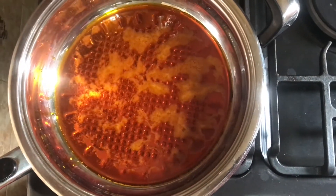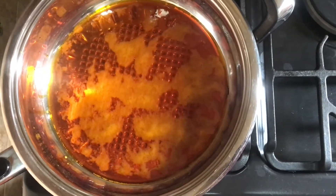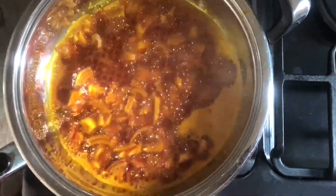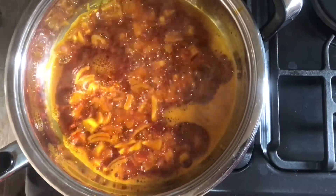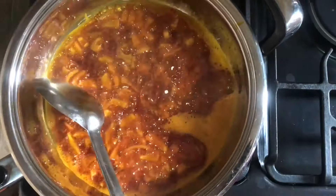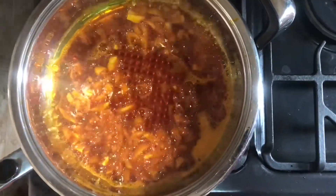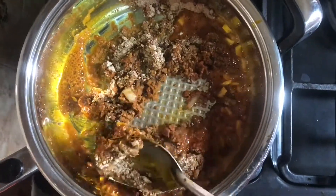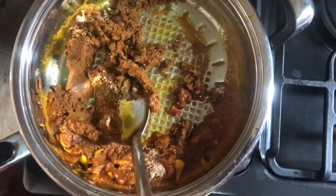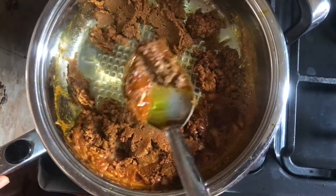In a pan I'll pour in oil, allow the oil to heat up, add some onions into the oil, allow the onions to fry for about a minute, and then mix in the obono and fry it for about two minutes. This is a good way to melt the obono, especially if you store it in the freezer. If you pour it into the soup directly it will not turn out well — putting it in hot oil melts it so you won't have clots of obono in the soup.